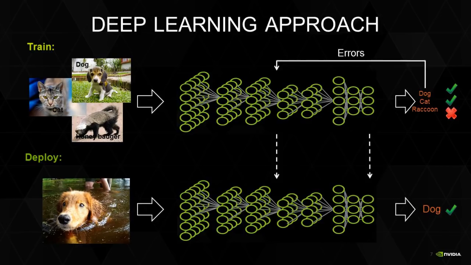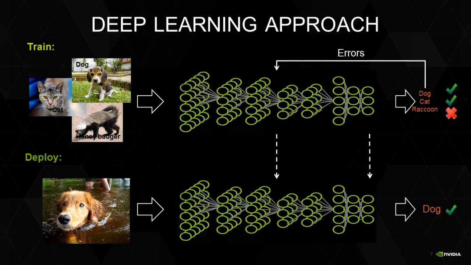We pass the image into the model, then we do what's called feed forward. It passes through the model, and at the end, the model makes a prediction as to what the animal is. That prediction is then compared to this ground truth label we have, and if it gets it incorrect, if there's an error, then that error is passed back to refine the model so that the performance improves next time it sees that particular image.